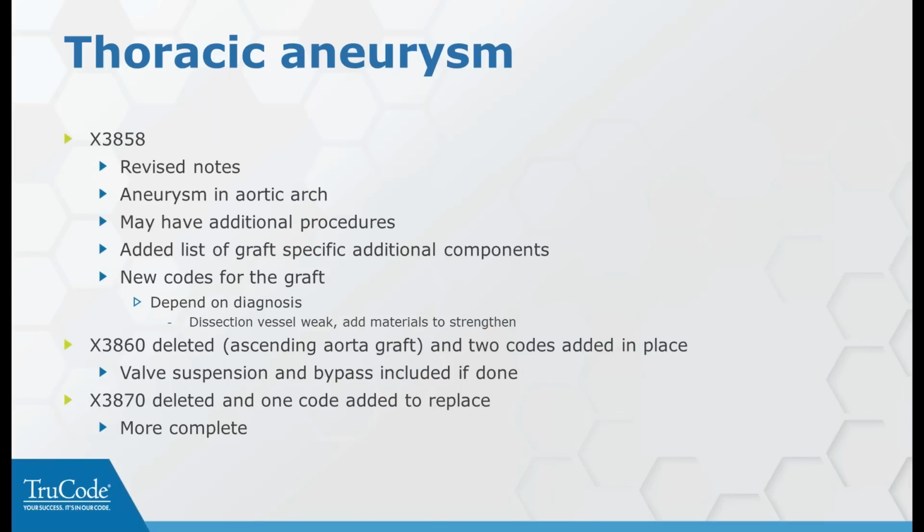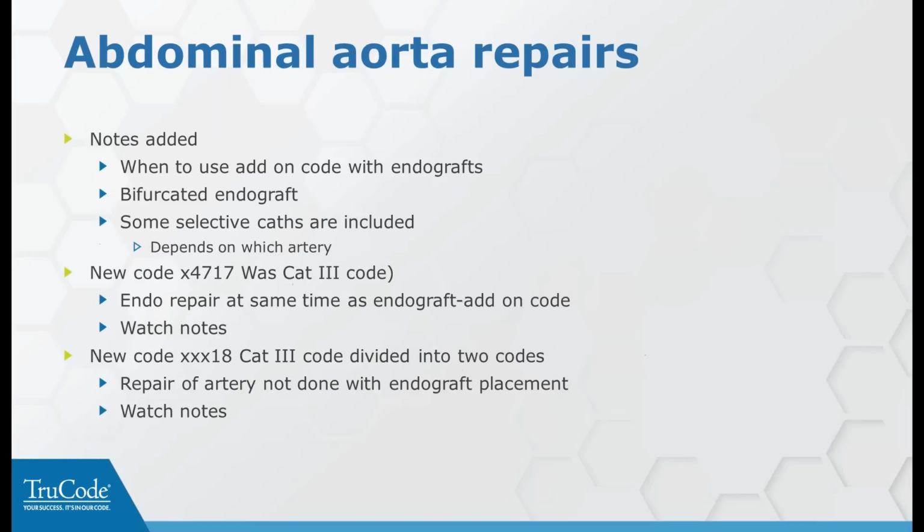The reason why they're different is because if you've got someone that's got a dissection, think about the vessel is actually kind of falling apart at that area. That may be pretty weak. They may have to do an additional procedure and shore it up a little bit, maybe put in a little bit of a kind of a, not a mesh, but something like that to strengthen that vessel. So that's usually going to be a little more extensive. Excuse me, the procedure is a little more extensive there. And so we want to make sure that we are coding that as appropriate and giving the doctors credit for those types of procedures that they may have to do there.